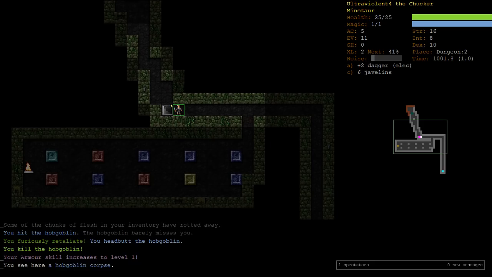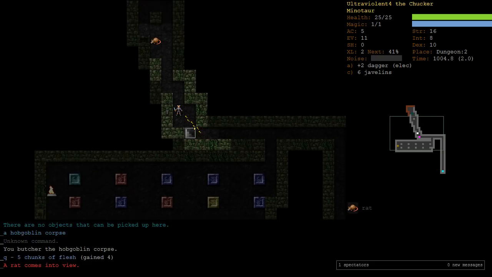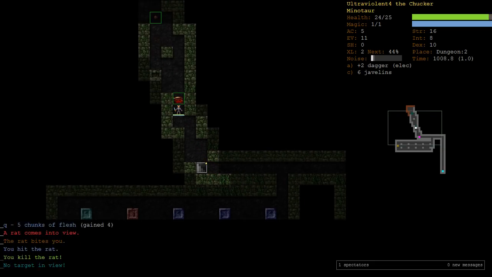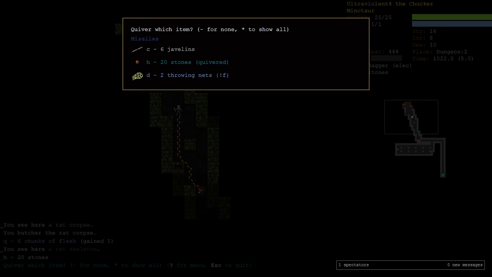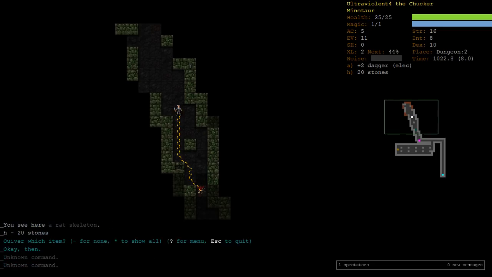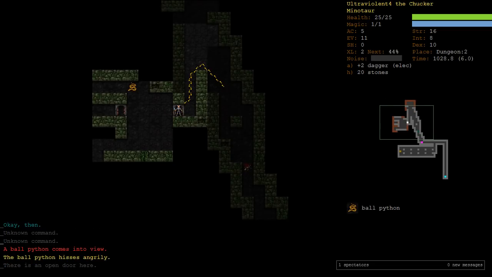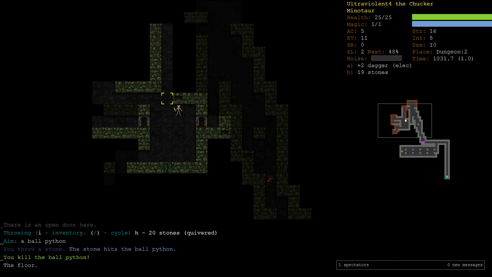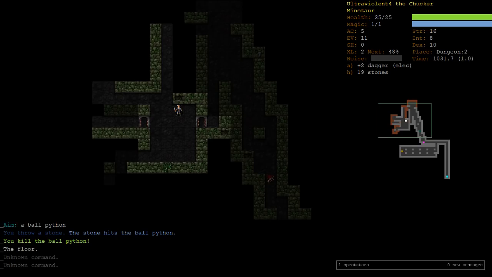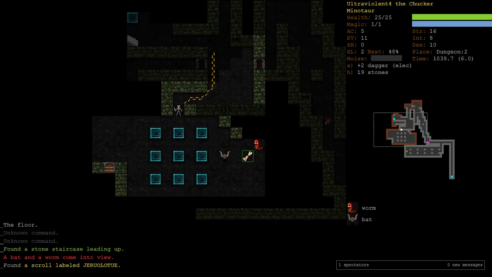Alright, okay. So now the stones let us throw stuff at more trivial enemies and we don't have to worry about mulching them. I can either hit the brackets to switch between all the stuff we have, or I can hit Shift Q for the quiver. I'm going to quiver our stones. So now, say for instance with this ball python, I don't mind just throwing stones at it, and look at that. We killed it in one. We also mulched it. So imagine if that was one of our 6 javelins. It would be very sad.